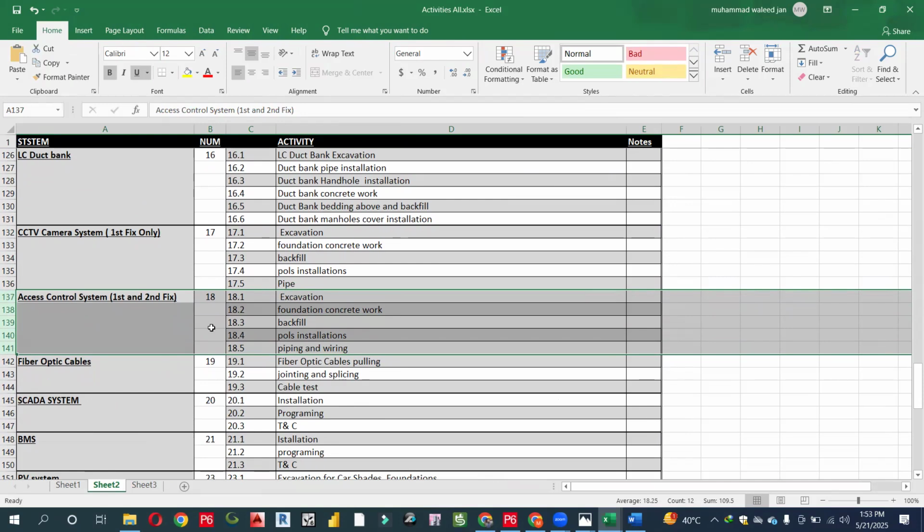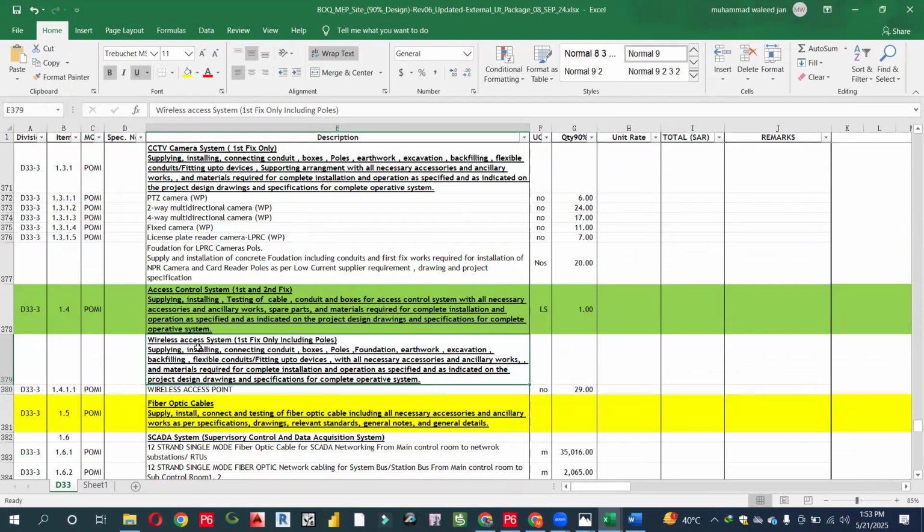So you can see excavation, pipe, excavation, foundation, poles installation, piping work, and this one. If you see the same thing: poles, foundation, earthwork, excavation, conduit with all necessary and ancillary work and material required. Okay, some of the items I have taken from here: supply, poles, boxes, excavation, fitting. It means what type of fitting? Definitely pipe fitting.